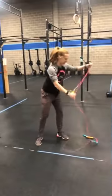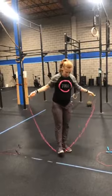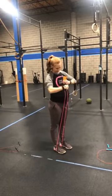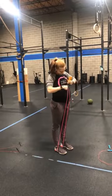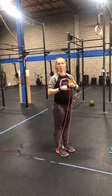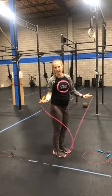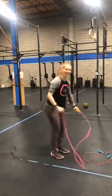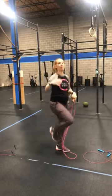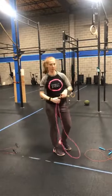Here's an example of one that would be too short. I'll step on it and do the exact same thing. You can see on this one how the bottom of the handles only come up to my belly — a little bit higher, somewhere like halfway between my belly button and my sternum. This would be way too short for me. When I went to jump, it would catch. I would have to really jump much higher, bend my knees much more, which is going to make my workout a ton more difficult.